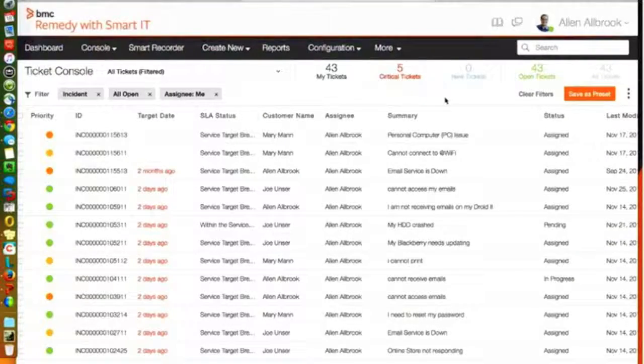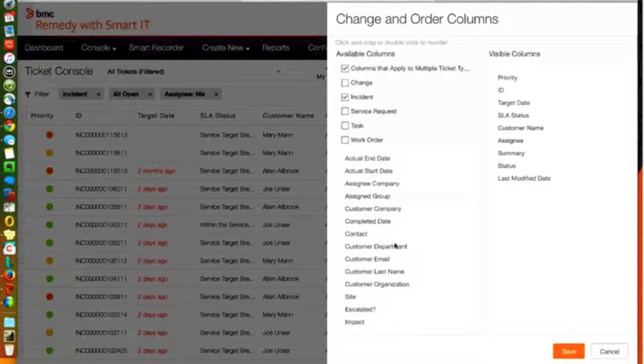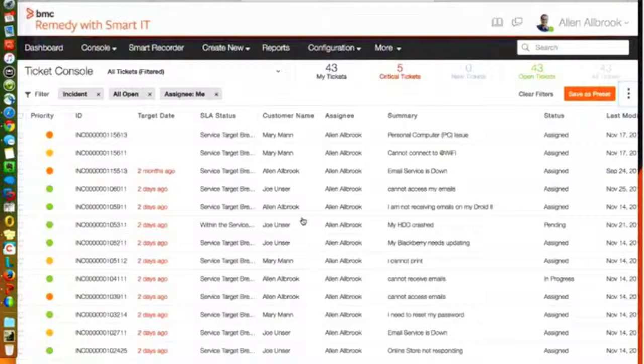Additionally, here's your new function. You ready for this? I can go in and add the specific columns and change the column orders that I want to add for me. Now, keeping in mind, hey, guess what? It's still based off of what you have rights to do, okay? You may not always have the ability to do that, but if you're given that right, if it's turned on for you, then you can go in and add the ones you need to, okay?